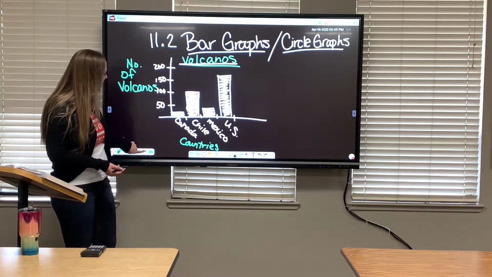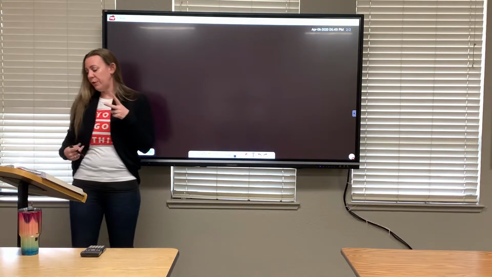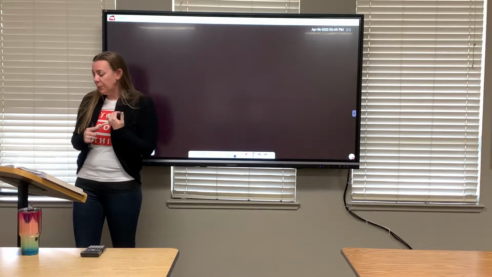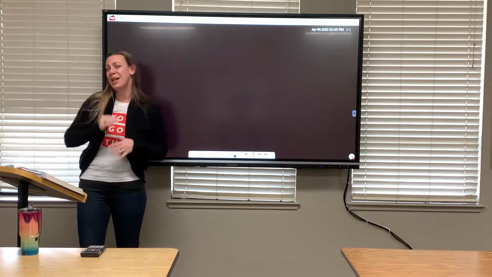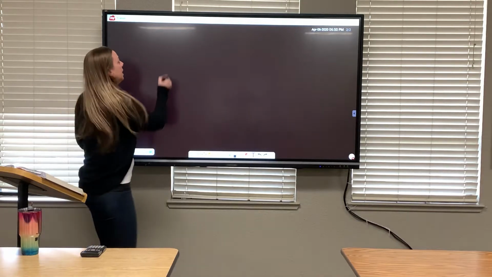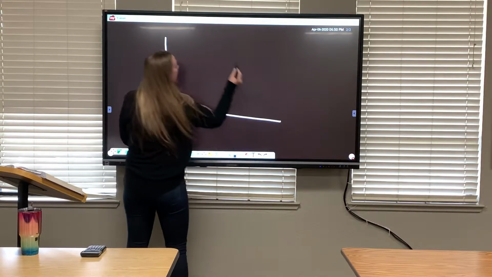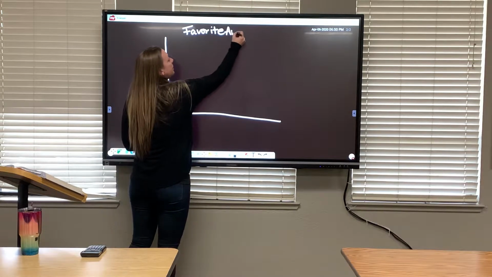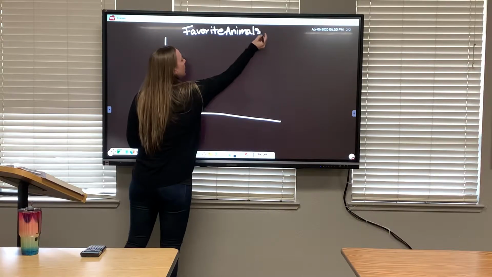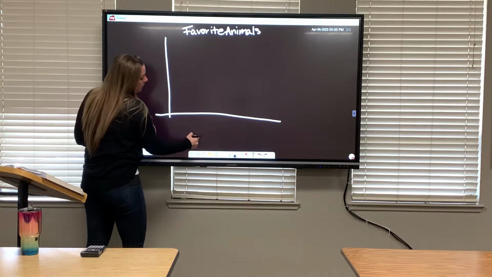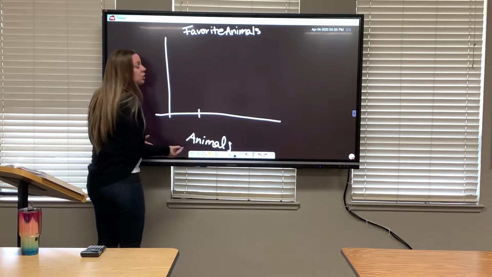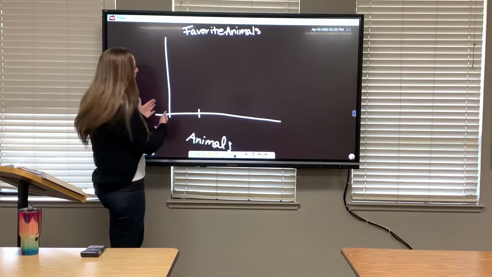Let's go ahead and say I have double information. So on example 2, they have your favorite wild animal, and they pulled 6th grade and they pulled 7th grade. So in this case, again, I'm going to create a bar and I'm going to label it. What is the topic? The topic is favorite animals, the options of favorite animals. So I'm going to label this animals. And because I need 2 bars in each section, I'm going to make it a little bit wider.